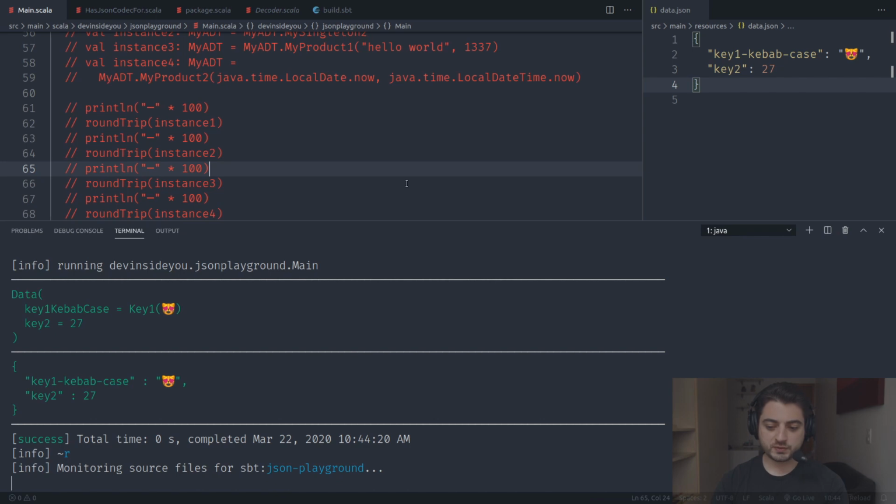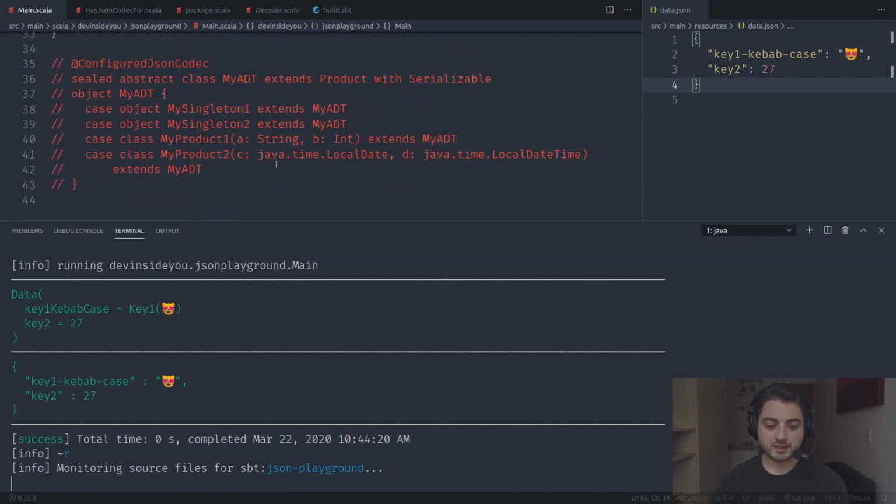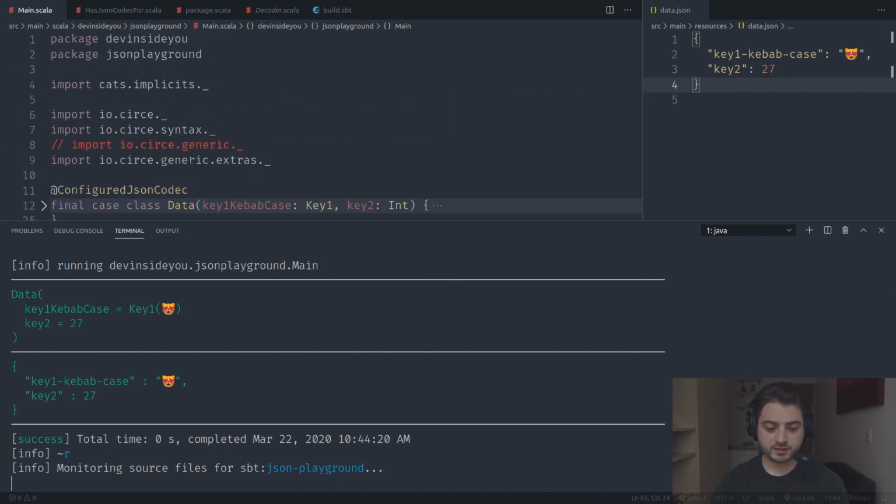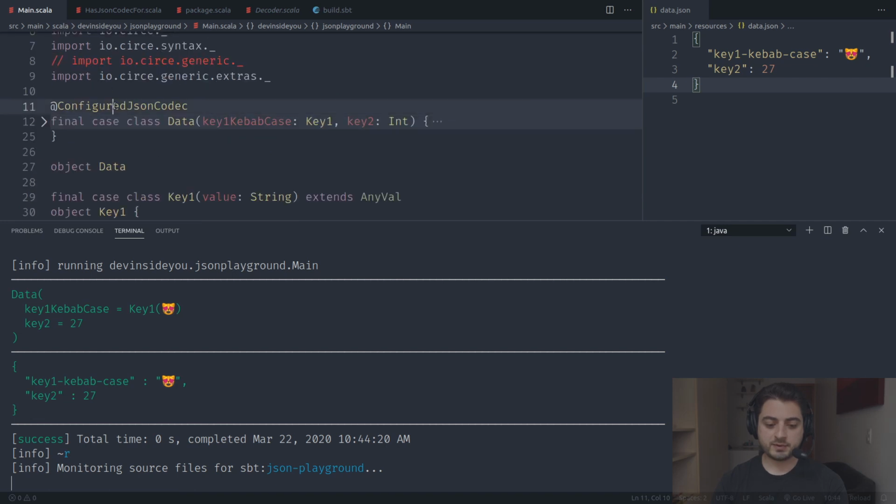Now, I'm not sure if I showed it to you actually in the previous video, but this import that we're using right now, this generic extras, it doesn't come only with this annotation. It actually has a couple of more. So, for example, it can allow us to completely rename the key2 over here. Okay, so for example, let's say we want the variable to be called key2, but the actual thing is called something different.